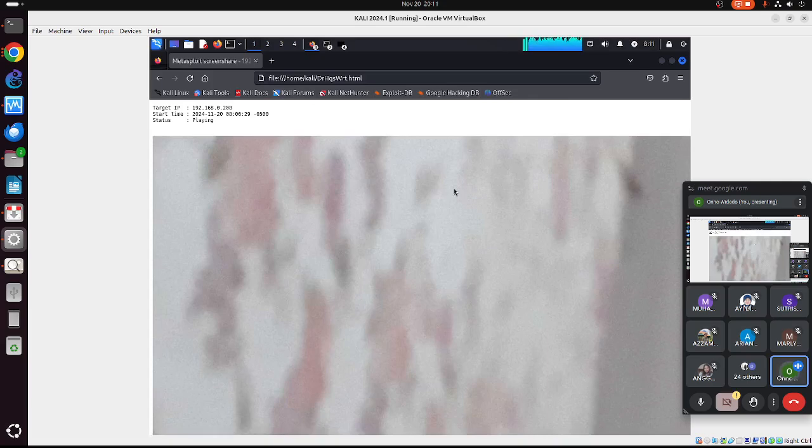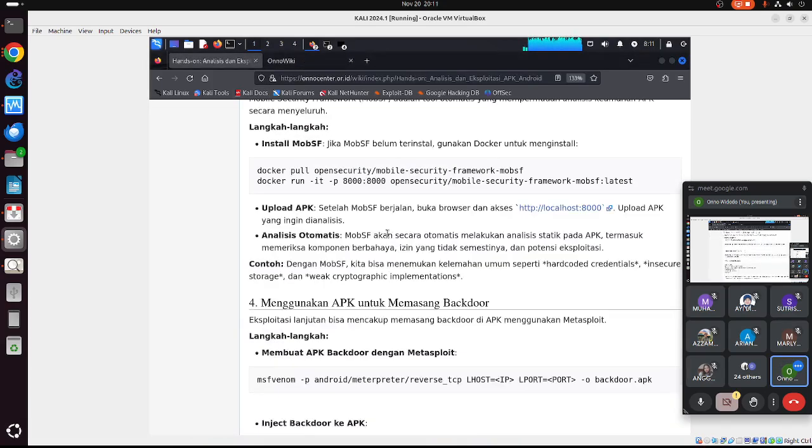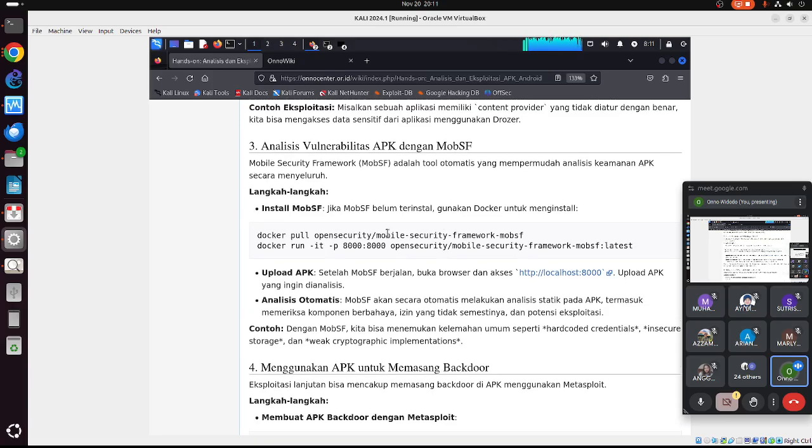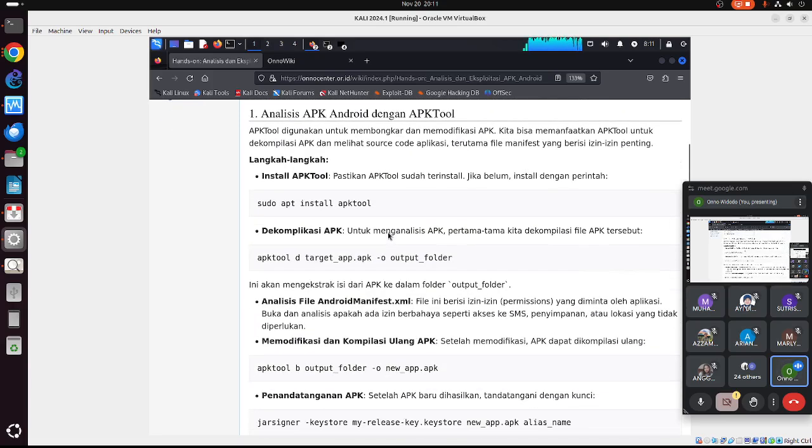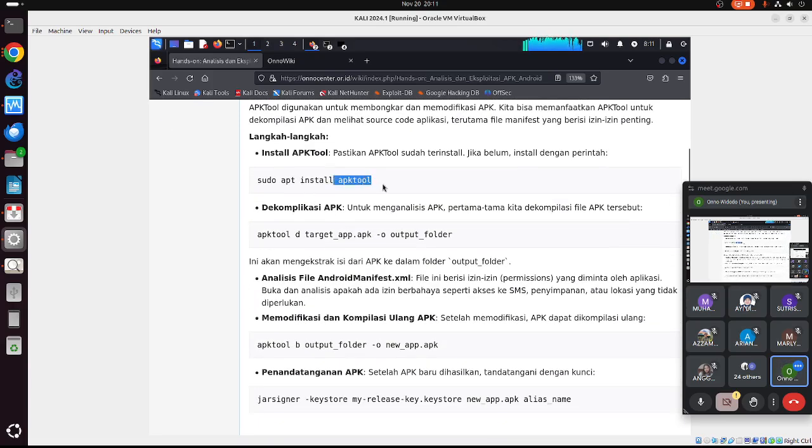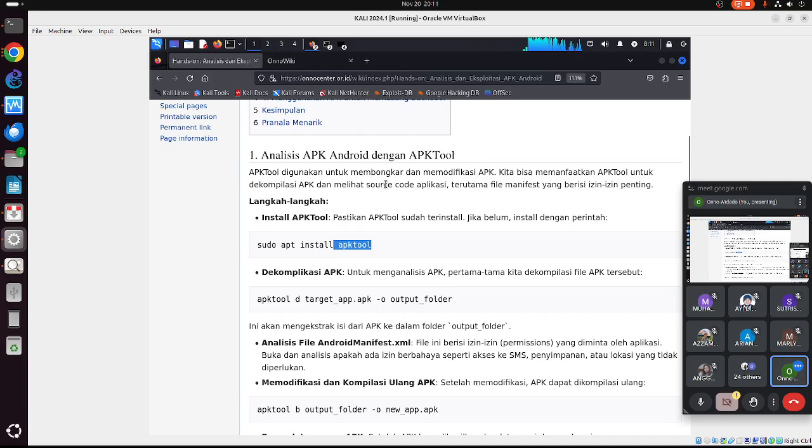Now we need to evaluate whether the application is good or bad. So I will stop this one. To check whether the application is good or bad, we can do it using APK tools. But the version is too low, so I cannot use the APK tools to infect an APK file.